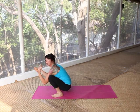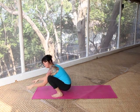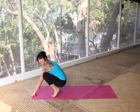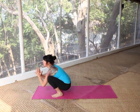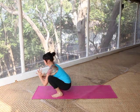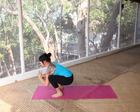If you need to turn the toes out, that's fine. Or if you need to have a little lift underneath your heels, that's fine. We're going to just keep coming back here. We're not going to stay here too long. As you inhale, lift the chest and lengthen. And as you exhale, fold.